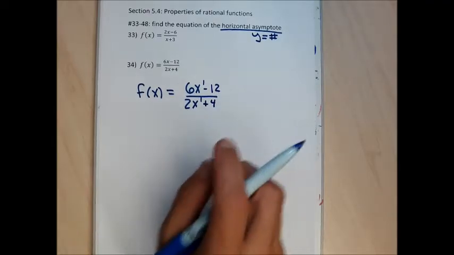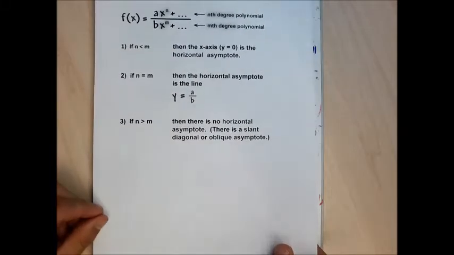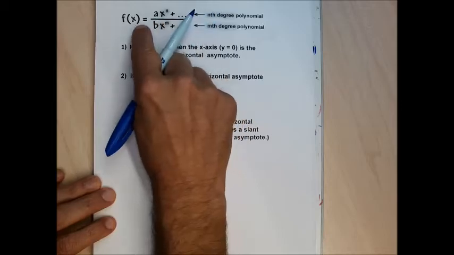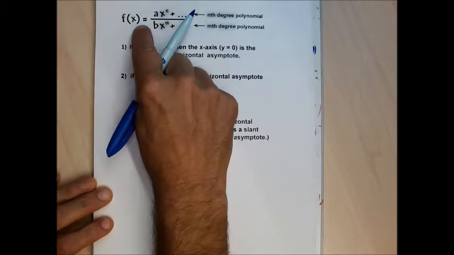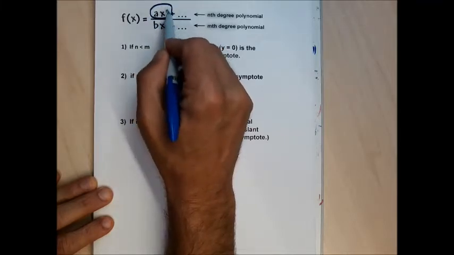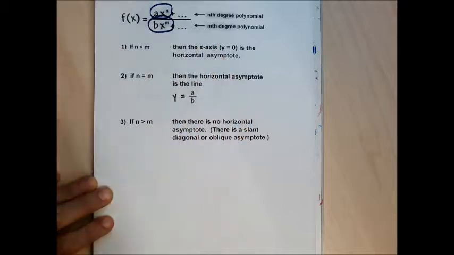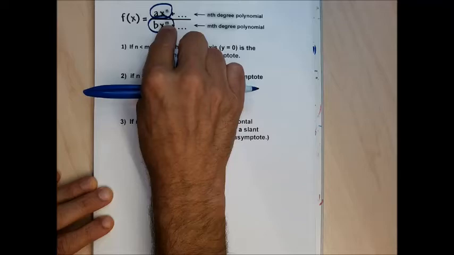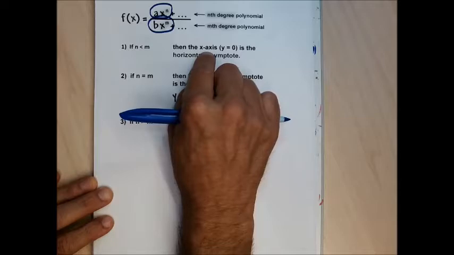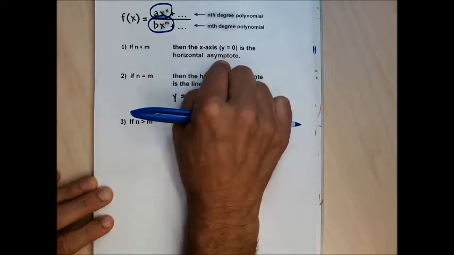There's a little piece of paper that I copied from the internet to explain how to find the horizontal asymptote of the graph of a fraction. It very specifically says that when you're looking at a fraction, find the term with the highest exponent in the numerator, find the term with the highest exponent in the denominator, and then compare those exponents. If the exponent in the denominator is bigger than the exponent in the numerator, then the x-axis, or y equals 0, is the horizontal asymptote.